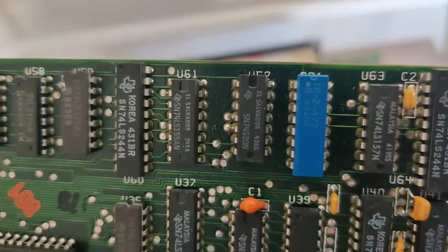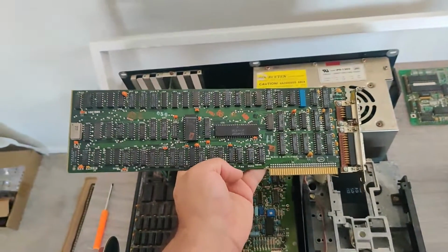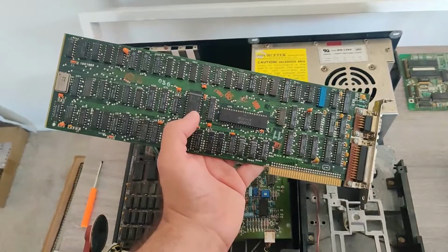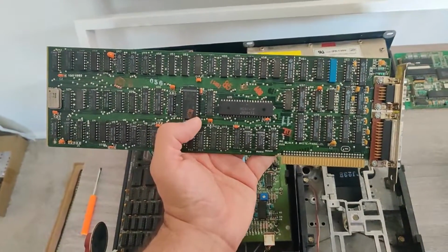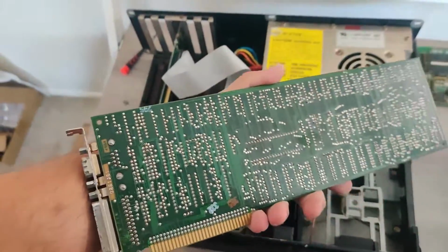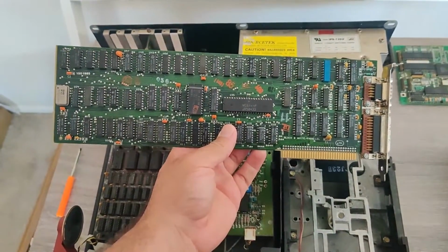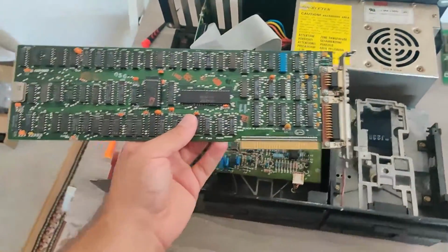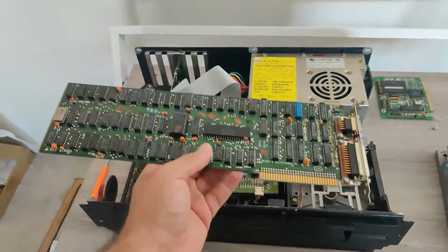162 4. Wonder if that's like a PAL or something. I don't know, but yeah, a lot of chips there. I wonder if this is all discrete or if there's a ROM in here that has to be duplicated. If it's discrete, I would love to make something like this in an FPGA and swap it out as an experiment. So yeah, let me put everything back together and see if I can get it to boot up before I wrap up this video.